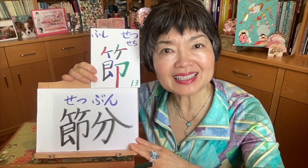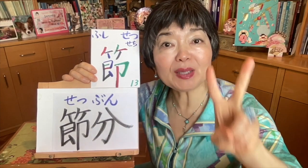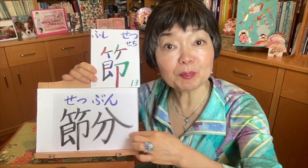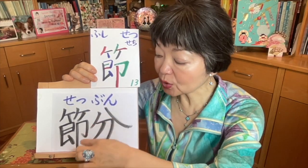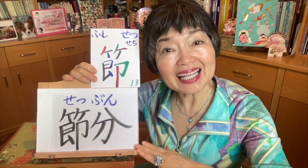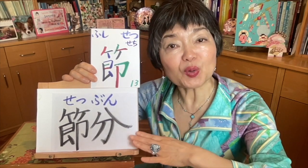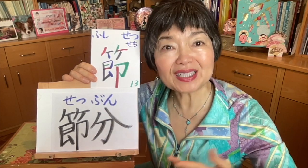Together with the kanji that we just studied — ki. Then kisesetsu — this is season. A Japanese traditional event called setsubun, where we add this kanji bun. Here we pronounce bun. But this is ippun, ni-pun, san-pun, yon-pun — this is minute. And also this is the kanji of wakemasu, to separate. And together we pronounce setsubun. Do you know what kind of event it is? If you don't, you can watch my anime video number 17. In that video, I talk about setsubun in detail.